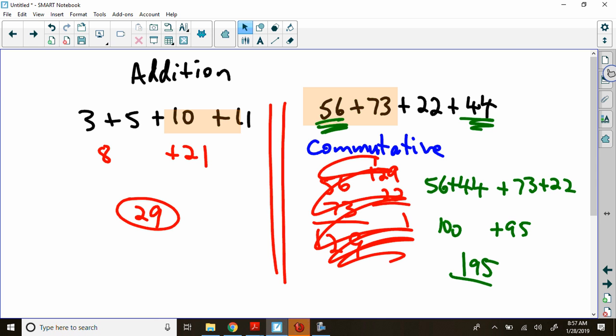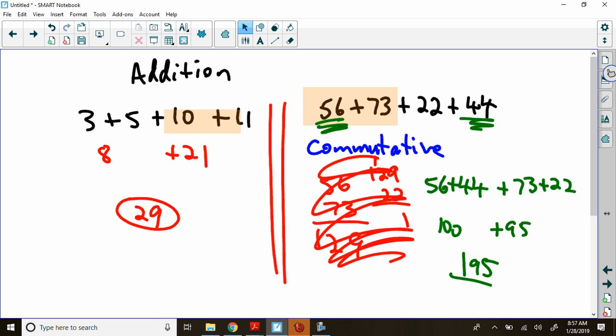Okay. Things that we take for granted, things that we forget about, things that we don't understand why we have to learn about them other than it's going to be on some stupid test in 5th grade. There is a reason that we have the commutative property or the associative property, okay?